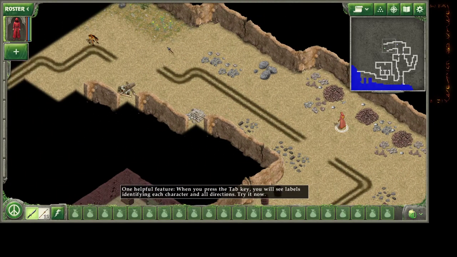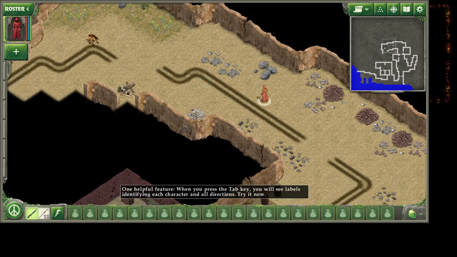One helpful feature: when you press the tab key, you'll see a label identifying each creature in all directions. Press it now. Strange roamer. Probably the first enemy.